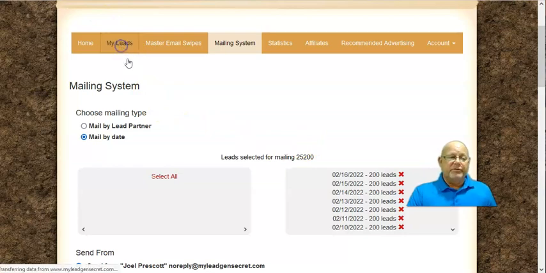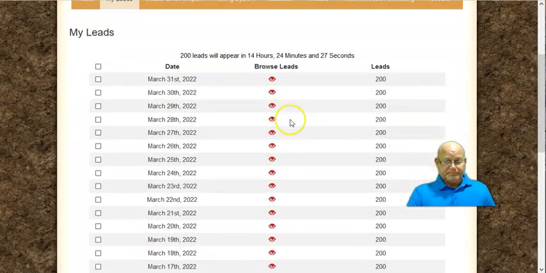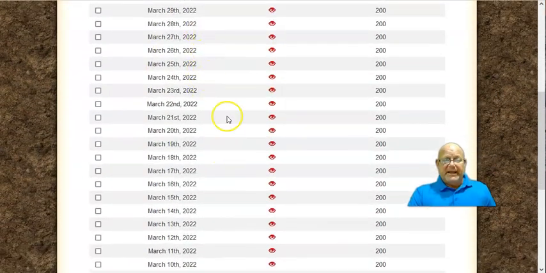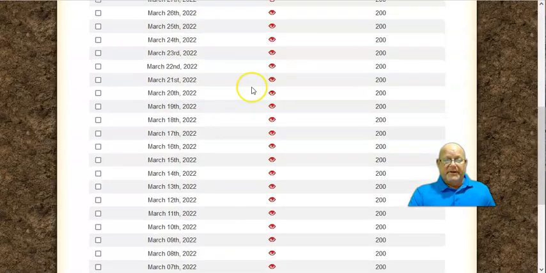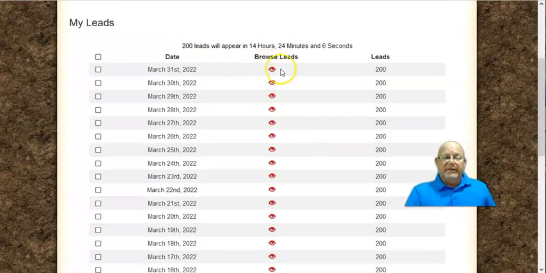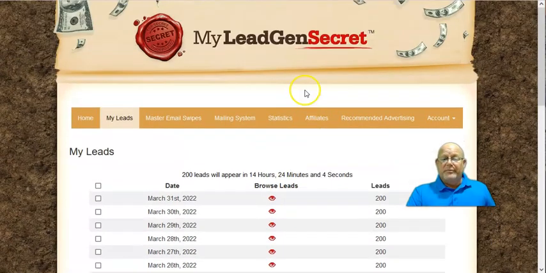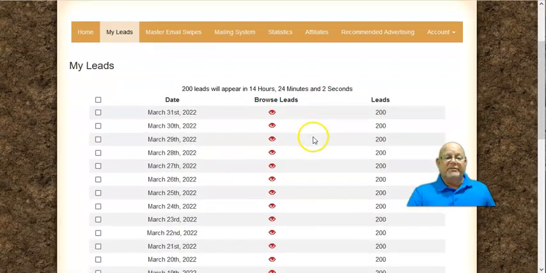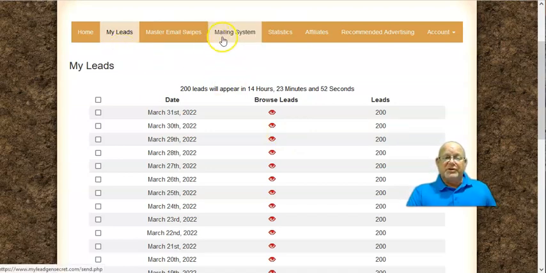And just to go to the leads, I wanted to show you this. These are each day of the leads when they come into us. These are real leads. You can download them. You can put them in an autoresponder. You can do whatever. I personally just always leave them here and use this system as another system that I have. So, that kind of shows you where those are.